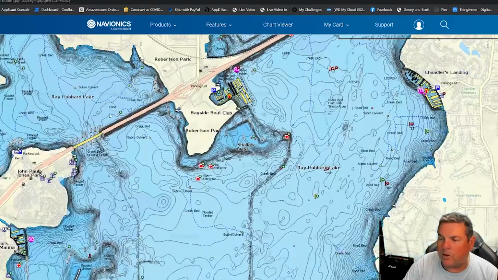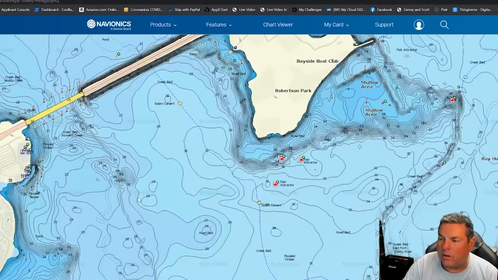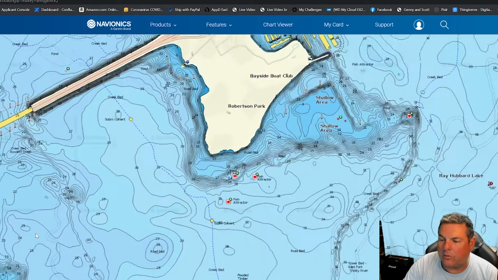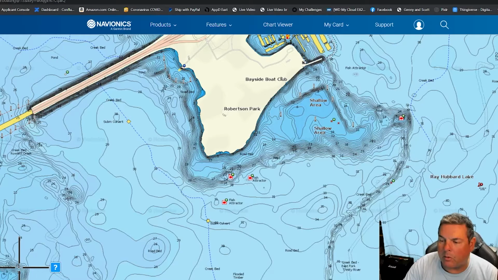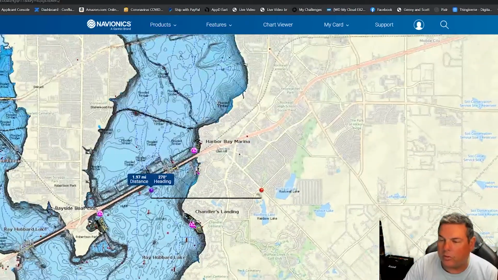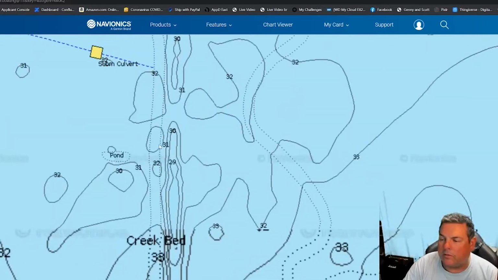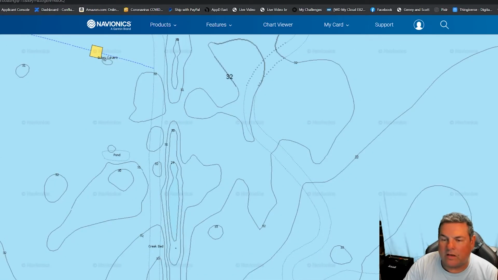So looking for areas with contour, I can see a few spots that are pretty decent. This spot over here I know is pretty good. Again, a lot of contour. This is over by the power plant. A lot of contour over here too. Good areas to check. There's this series of ridges and humps.